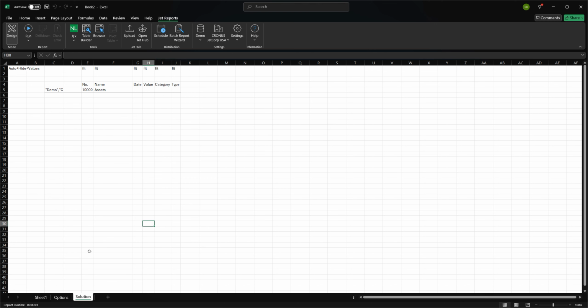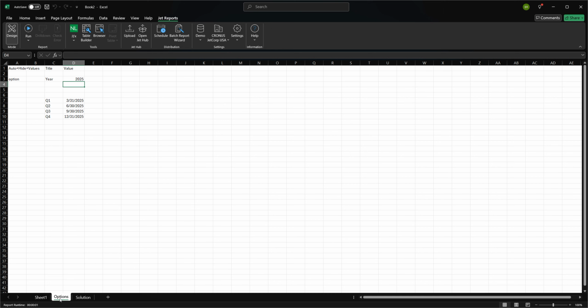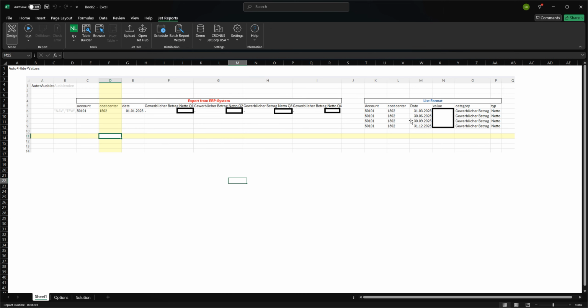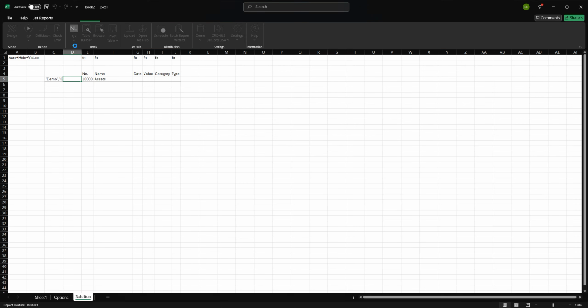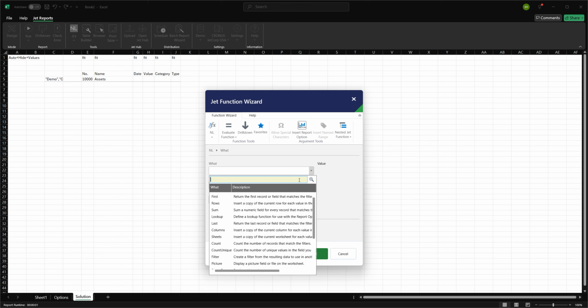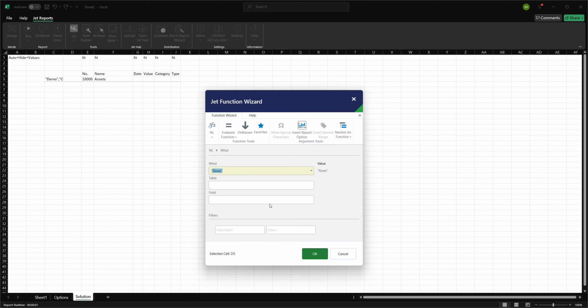Here's how we generate this grid or this list format, as they say. I'm going to use what's called a field cache, and I'm going to create it right here. So I'm going to open up my NL function, and I'm going to create another rows replicator. Now, I am generally opposed to using rows and rows on the same row because you generate, what do you get? Every combination of those values. In this case, this is what we want. Thankfully, our table is really small.